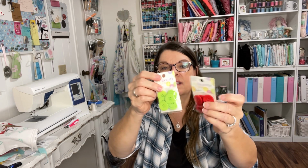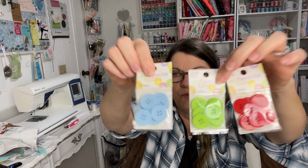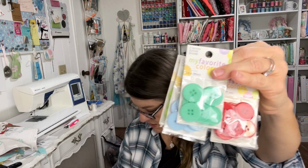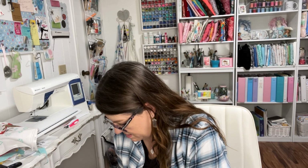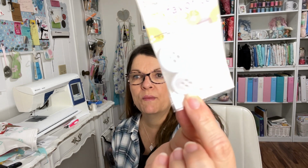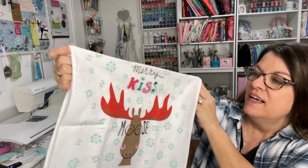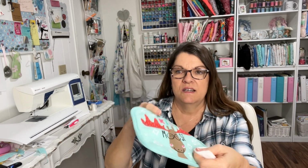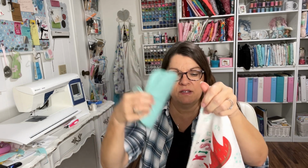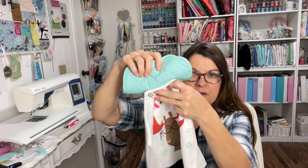these buttons were on sale, so I got some packets of buttons to use to make my dish towels that I hang on the oven door. This color and this color, and some just plain white ones. And when I stopped at Dollar Tree, I saw this cute little dish towel I'm going to turn into a towel for my kitchen because it has my colors and it's cute. It says Merry Christmas. And I'm going to use this to fold and put the button on right here to make into the hanging dish towel for my oven like this. Put this up here.